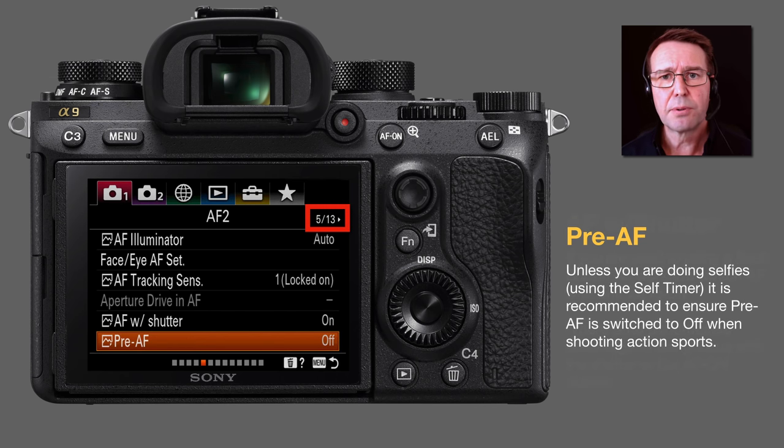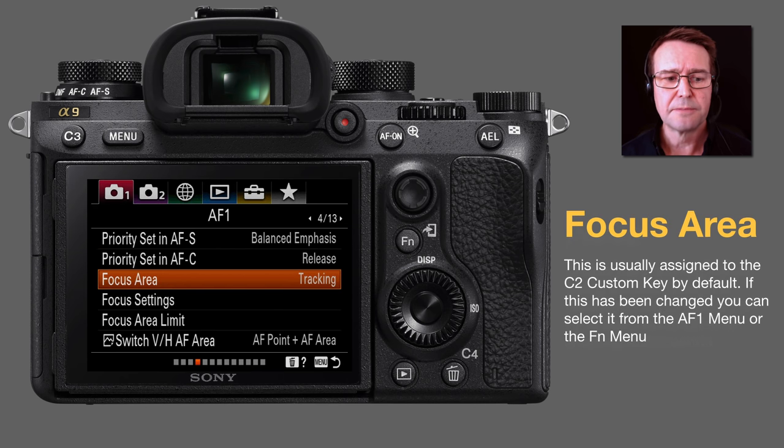Okay, now moving along, pre-AF. Now it's not on by default, but if you switch it on, for instance, some people may switch it on if they're doing a selfie with this camera, so the camera focuses as you move into position on the shooting time delay. Just make sure that that is switched off for sports action shooting, because it can interfere with the tracking. It'll start locking onto subjects before you give permission for the camera to instigate the tracking. And so just make sure that pre-AF is switched off by default.